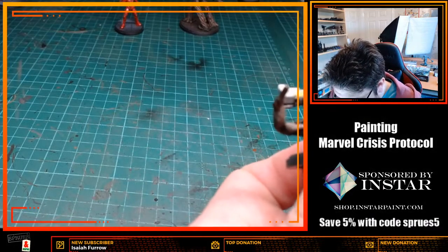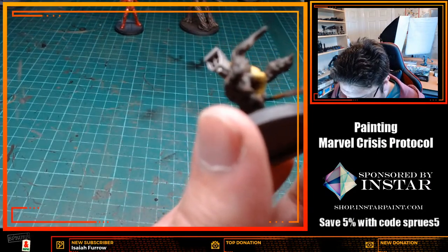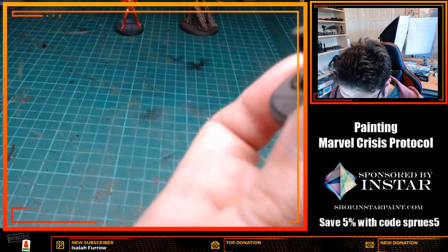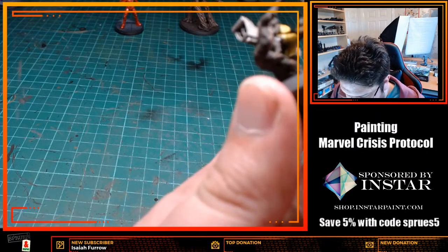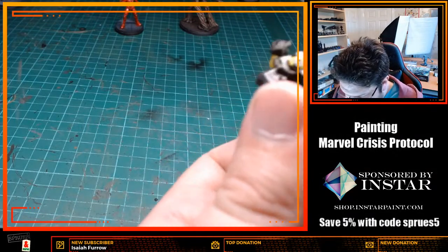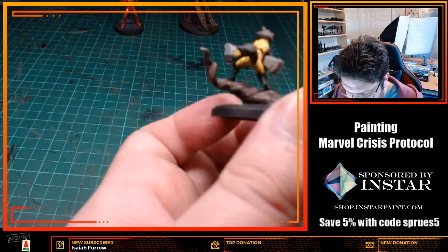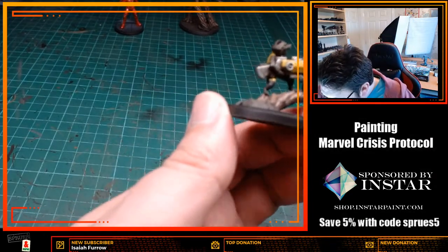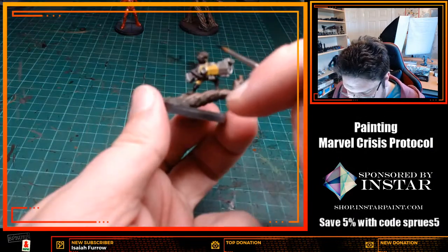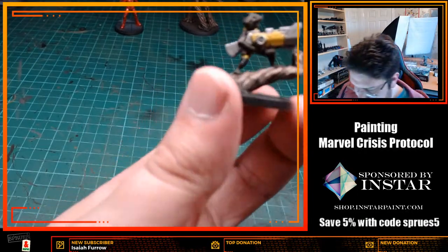And then we'll just highlight it with a slightly lighter blue, just to highlight that very dark black. Do that there. It's a small detail on the model. And then we're probably about ready to start painting his flesh, which again we'll do maybe just a lighter brown, pure brown. Yeah, might start with pure brown for his skin and then work that up as well. And then his face, obviously we'll have black and white, which would be cool. Cool. So that's that.